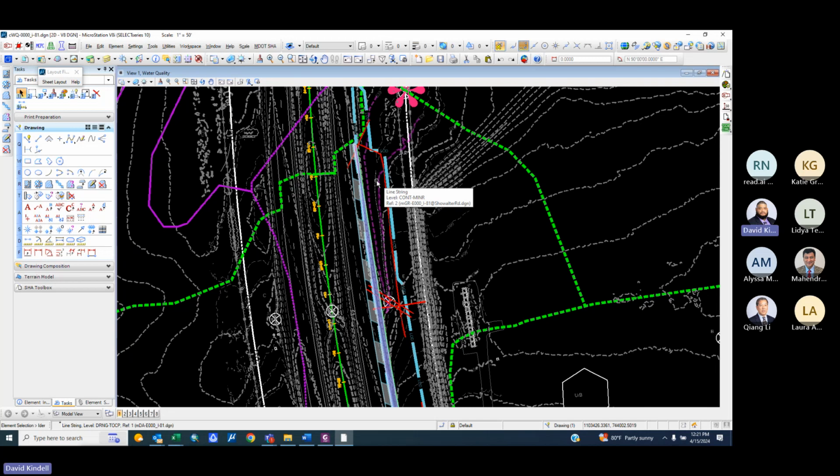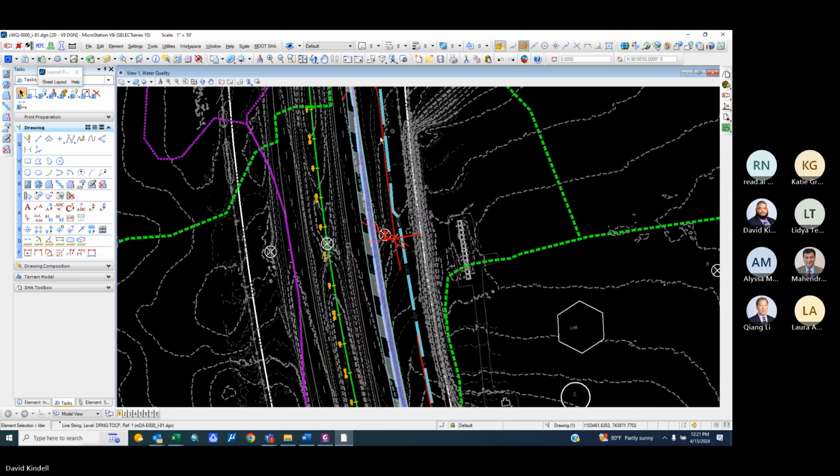There are limits to each facility on top of the drainage area. And so maybe I want to put a bioswale, grass swale, wet swale.